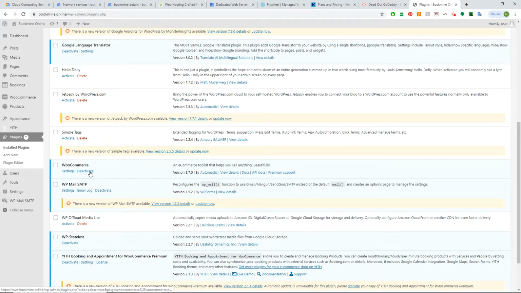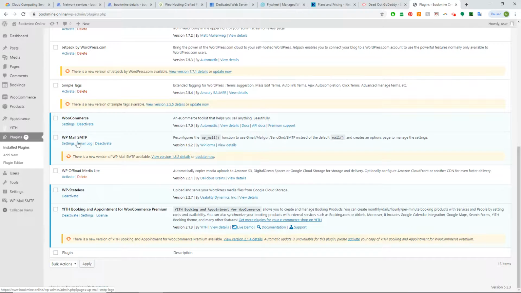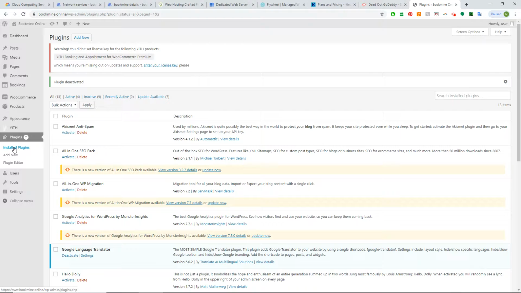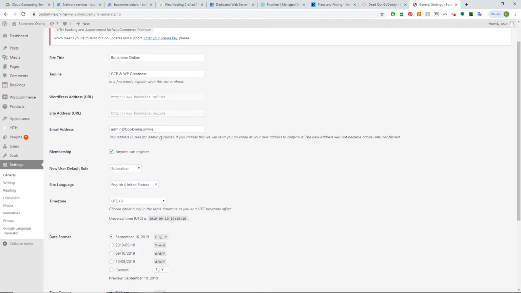WooCommerce, obviously, if you're selling, you don't actually have to have WooCommerce, you can go full commerce others, but I prefer WooCommerce. We've got WMail, which we're going to now deactivate. Now, when we go to here, let's just say we go to settings, general. Then we can see at the minute that that's the email address. Now, what I'm going to change it to is, let's see, Oakwood Solutions at Gmail.